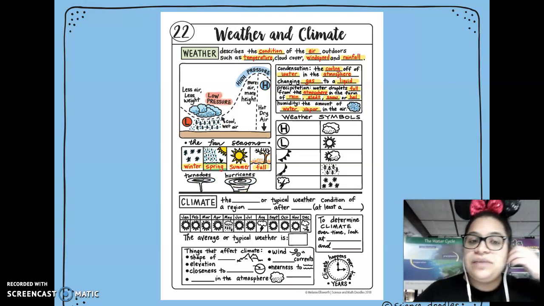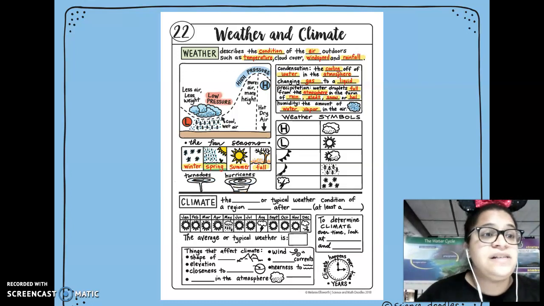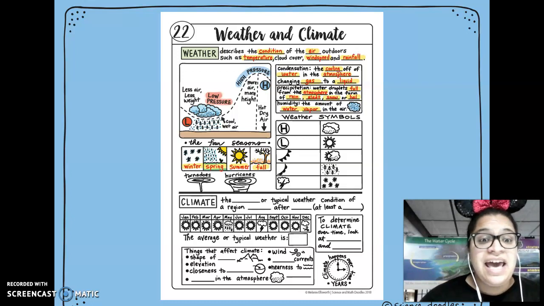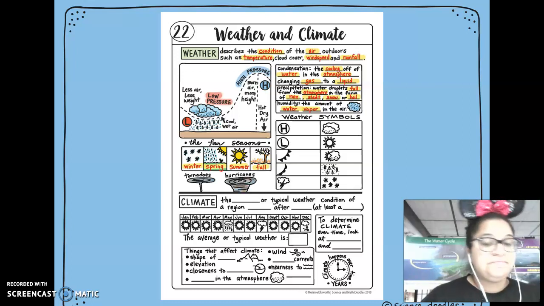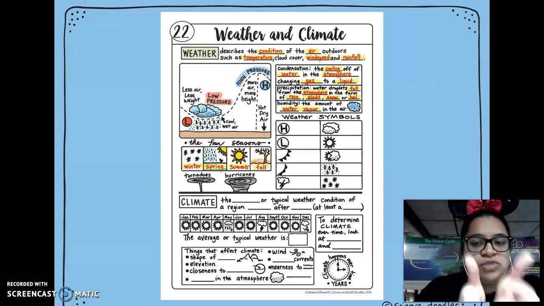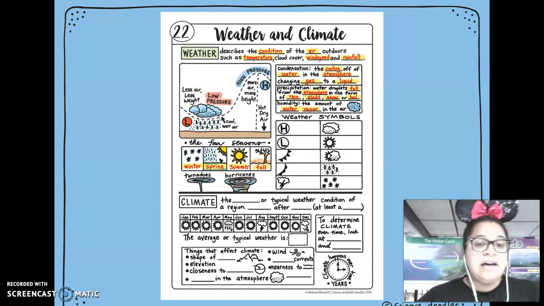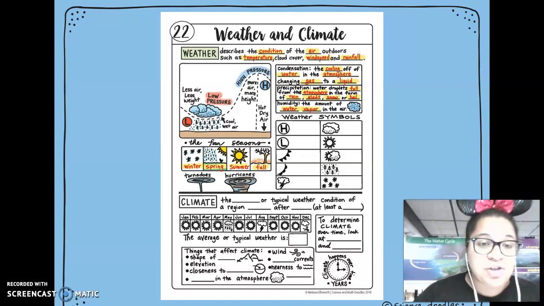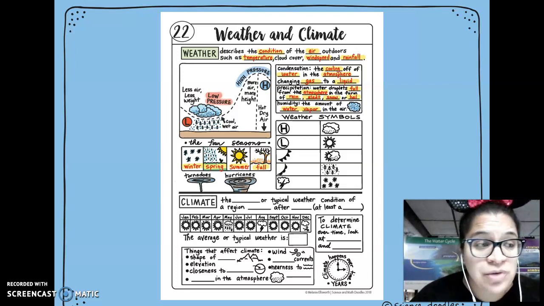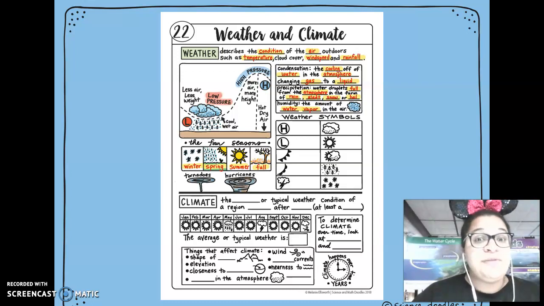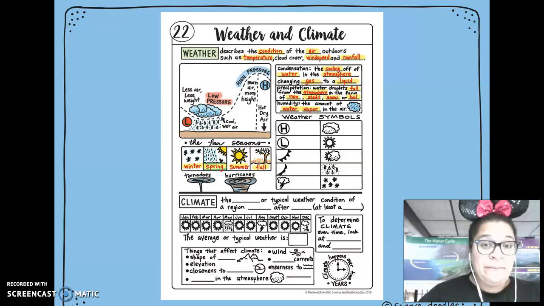Okay, and so we talked about our severe weather today. We watched the Crash Course Kids video on severe weather, and two types of severe weather we see there are tornadoes and hurricanes. Tornadoes, you can see the funnel is much more narrow. Hurricanes are widespread, but they both kind of have a similar shape there. If you need to rewatch that video, the link is in the classroom.